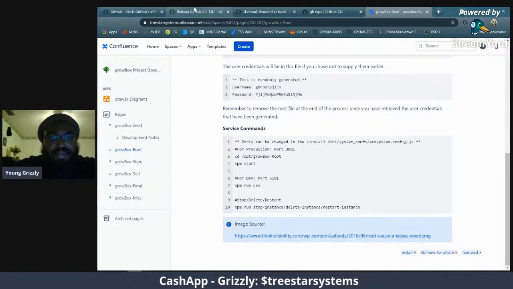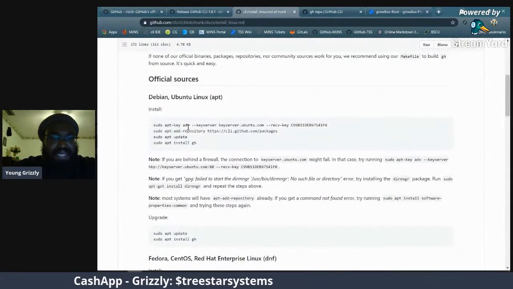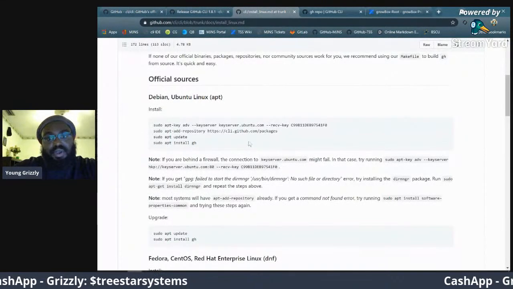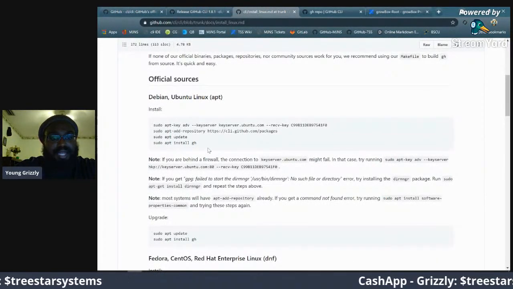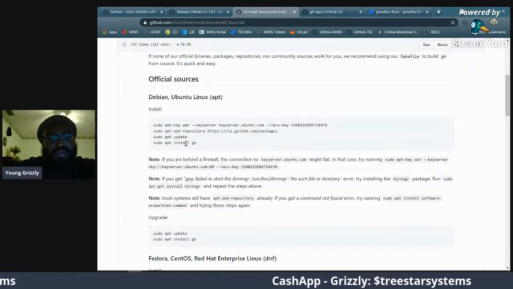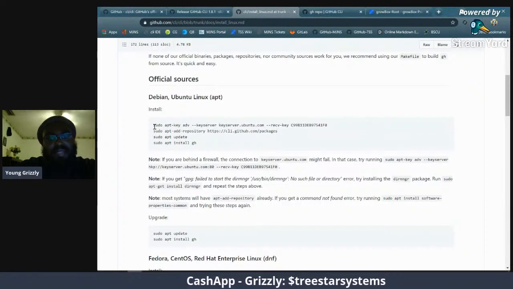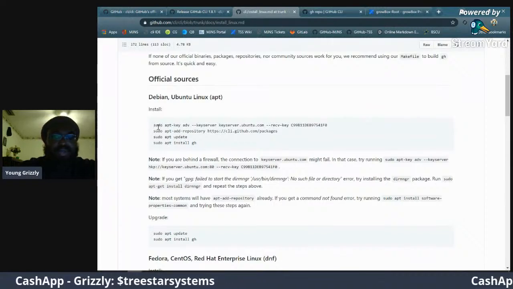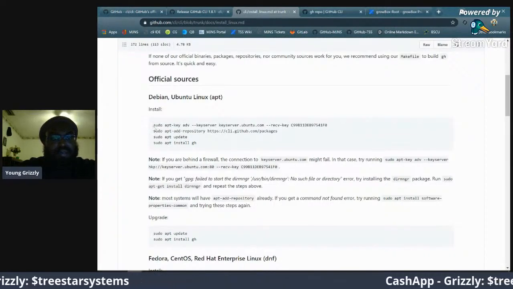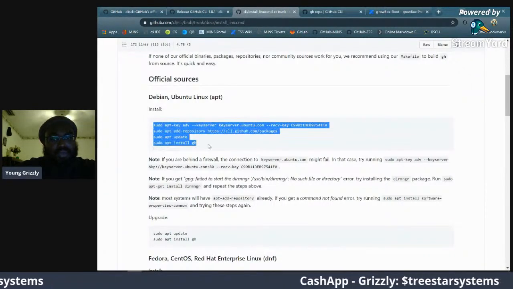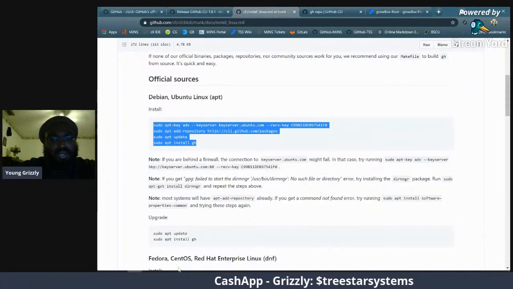Anyways, let's get back to it. So it has a package manager, so I don't have to go through what I was just about to go through with the .deb file. I can actually run all this with apt. Now with apt, I think I can actually run Debian files with it, but I'm just so used to not doing that, so forgive me. It has sudo commands, so we're already in root, so we don't really need those.